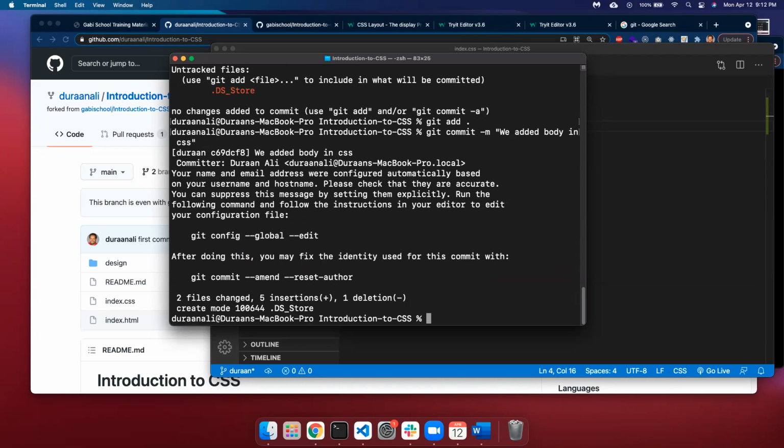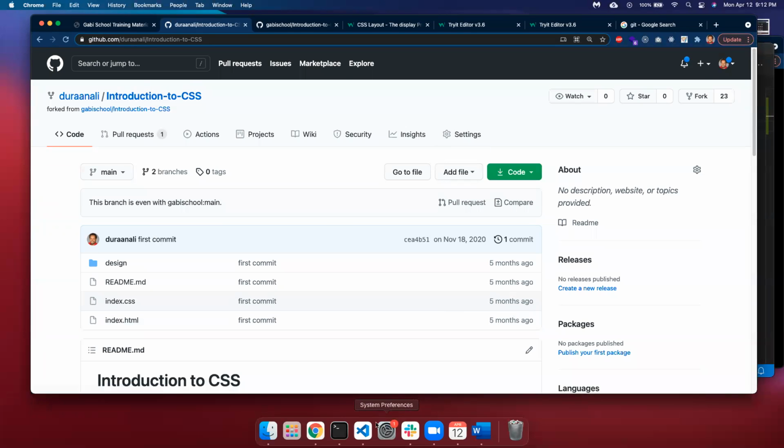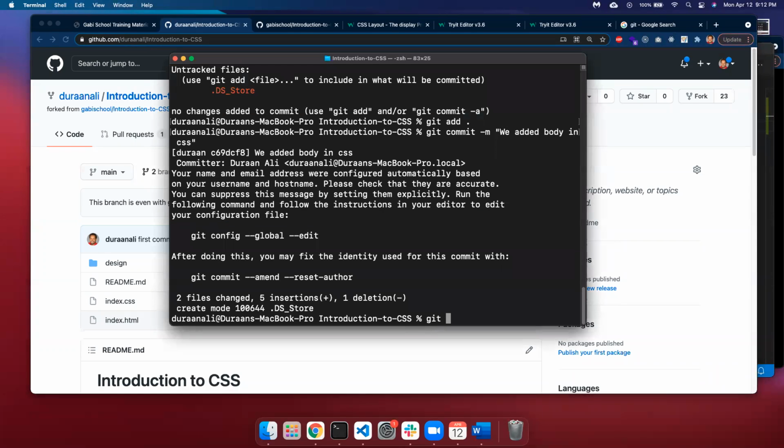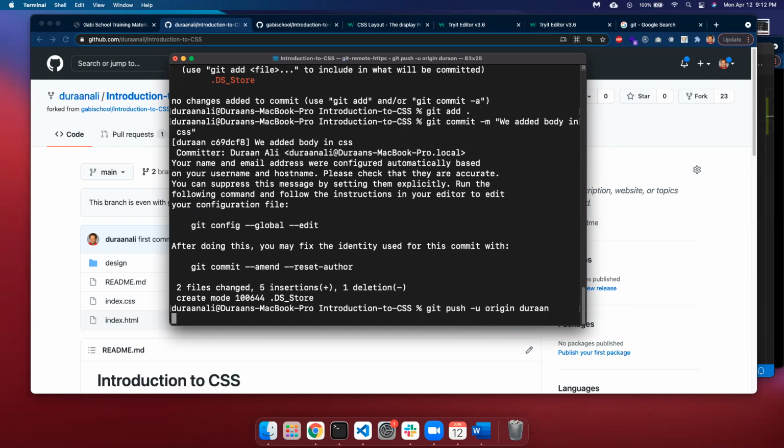The last step is to send the changes to GitHub right here. To do that, you say git push -u origin. That's basically a command you have to memorize. So I'll write it down, and I'll send you all these commands already written out for you. And then you say the branch. This will be run only now because we created that branch. Otherwise, it will be something like your first name, last name.